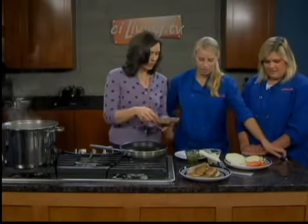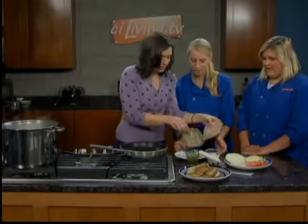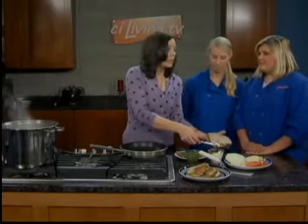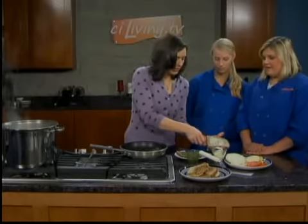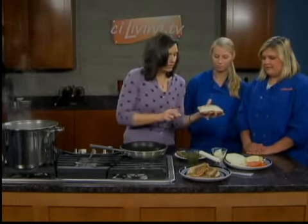And then you can add some mayonnaise to the other side if you want. Now, is it mayo or like Miracle Whip? No, it's just mayo. Okay. So I guess we could go with light mayo if you're looking for a little healthier option. You can definitely go with the light mayo. All right. That looks good.